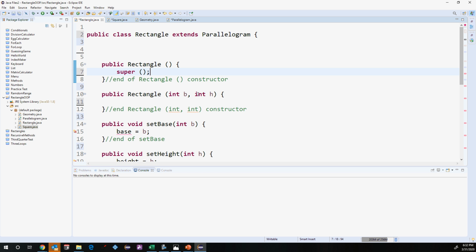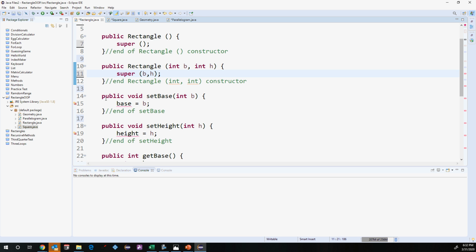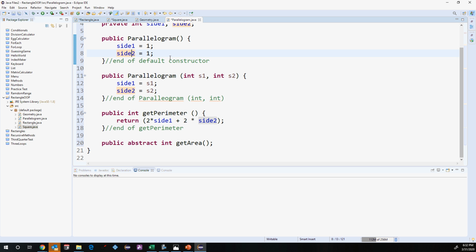And then in my rectangle here, they're going to pass me the base and height. So what do I want to do? I want to call the super constructor for that one and pass base and height to it. And it'll set side 1, side 2 to whatever my value of B and H are. All right. Now, in my rectangle, remember my side 1 and my side 2 are actually base and height really, because it's a rectangle. And so now I'm going to do my set base command here, right? So I want to be able to actually set my side 1 up here inside my parallelogram. And I do not have a method for setting side 1 up here.